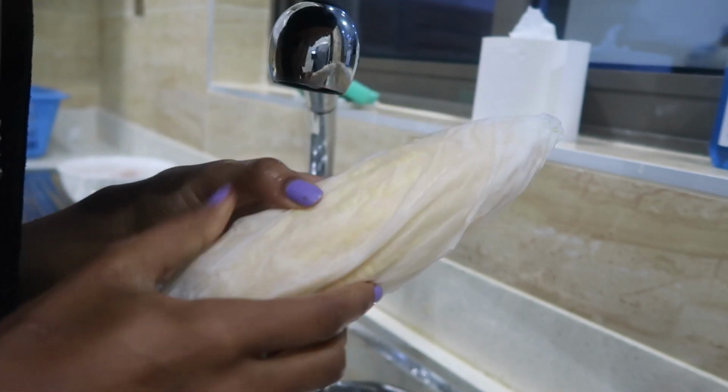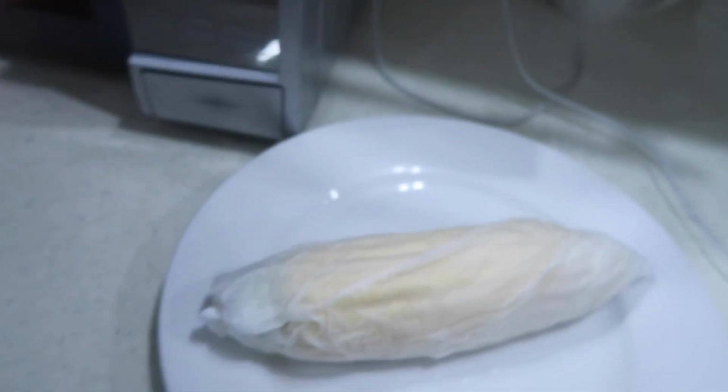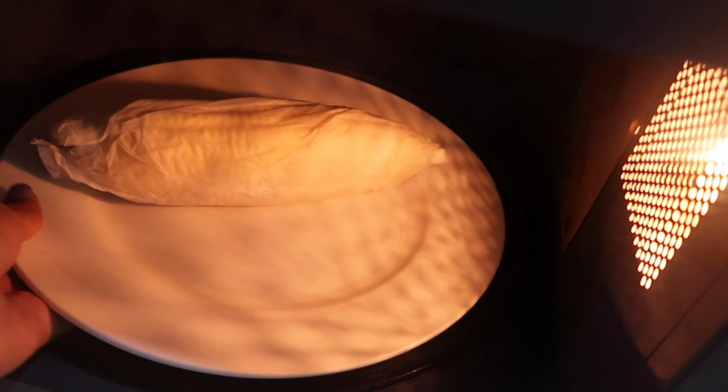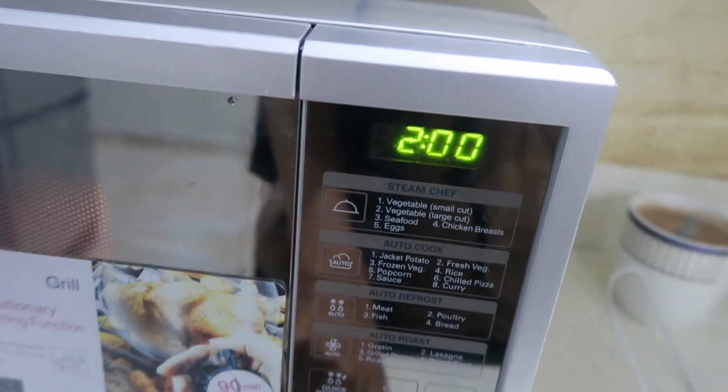This is a quick way to make corn cook, so I just put this in the microwave. So basically, the corn is ready. I just have the noodles, which I will boil after everything. All my ingredients are ready. Like I mentioned, the ingredients needed are spring onions, corn, boiled egg, chicken, and the noodles themselves. So hopefully this turned out well.